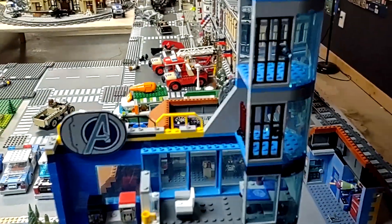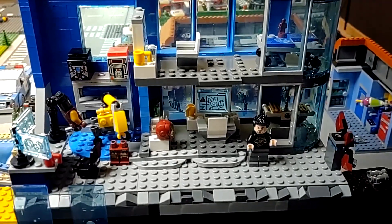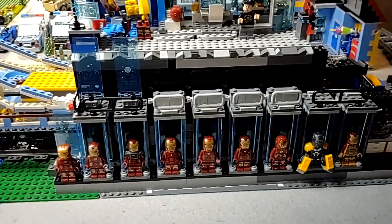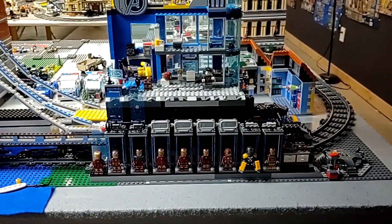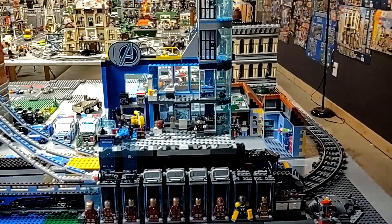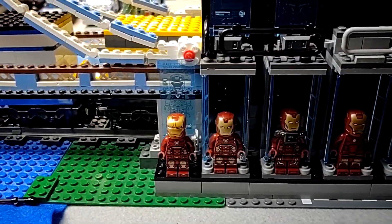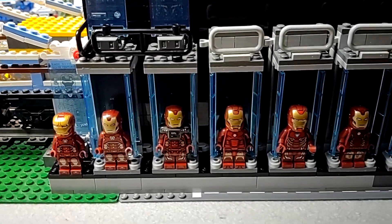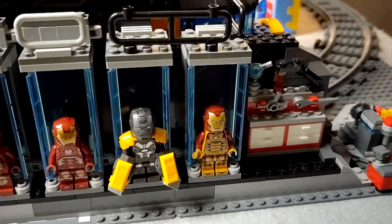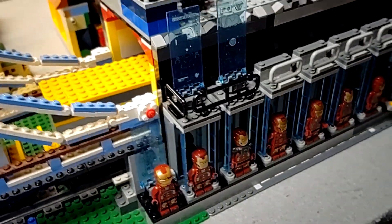Let's take a look at the inside of the actual tower. This came together really well. Mrs. Mikey J did most of this interior. She put the additional blocks and bricks everywhere. We got the Hall of Armor down below on the other side of the mountain — that was her idea as well. I think this view looks great. I'm really happy with the way this turned out, considering these are just a couple of small Avengers sets. Here is the Iron Man Hall of Armor and our complete collection of Iron Man figures for now. We'll probably be picking up more as time goes on. Our son is really satisfied with it and happy with his little Iron Legion.